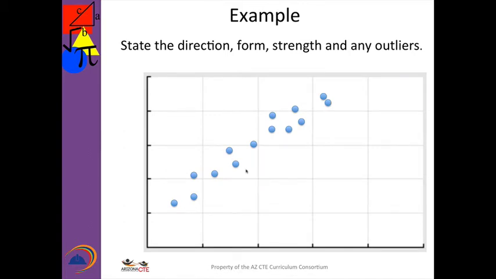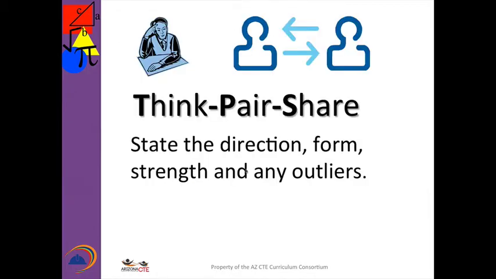All right, so look at this one. Pause the video, teacher, and have the students find the direction, the form, and the strength, and any outliers if possible. All right, so here we go. You're going to work with your partner, and then you're going to share if called upon. So state the direction, form, strength, and any outliers. Teacher, pause the video, call on non-volunteers, and I'll meet you back here in a minute.